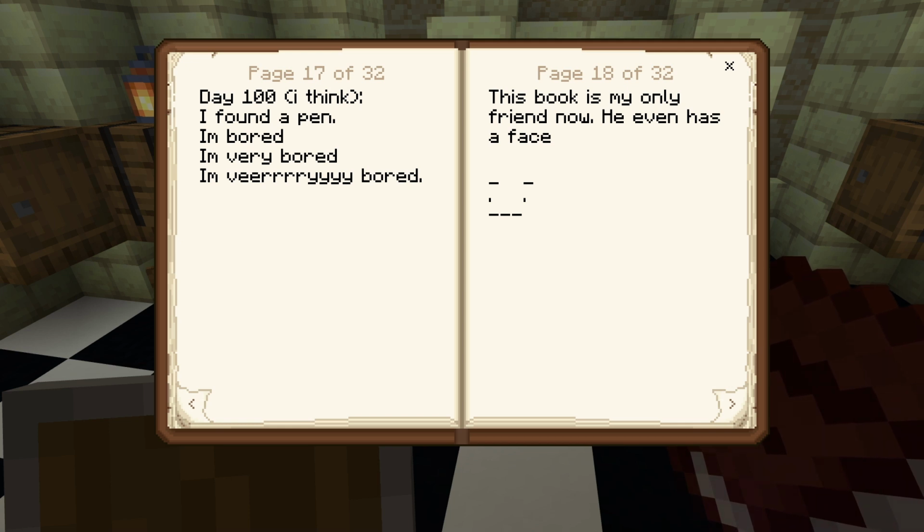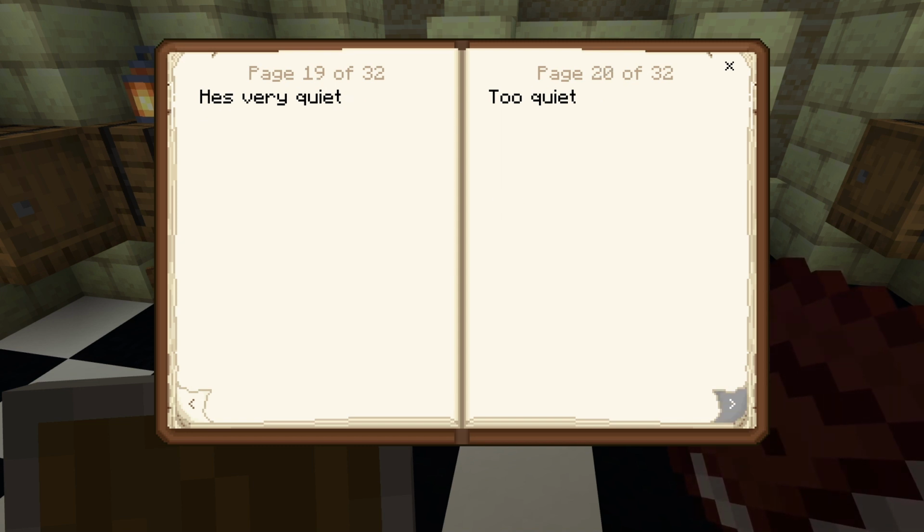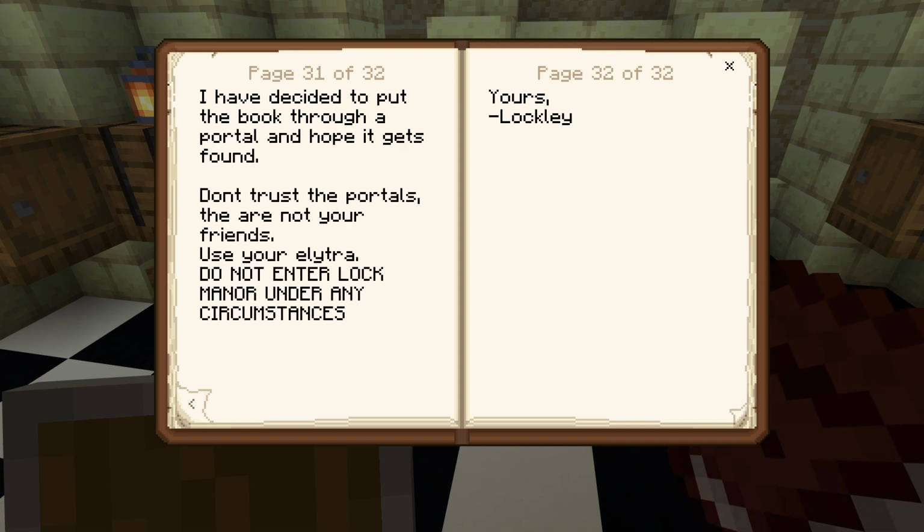Day 100, I think. I found a pen. I'm bored. I'm very bored. This book is my only friend now. He even has a face. He's very quiet. Too quiet. Am I losing it? Am I losing the plot? No. I don't like my new friend. I don't even know his name. All I do is draw on him. Poor guy. No free will. No power. It's sad, really. I wonder if the others miss me. I've decided to put the book through a portal and hope it gets found. Don't trust the portal. They are not your friends. Use your elytra. Do not enter Lock Manor under any circumstances. Yours, Lockley.